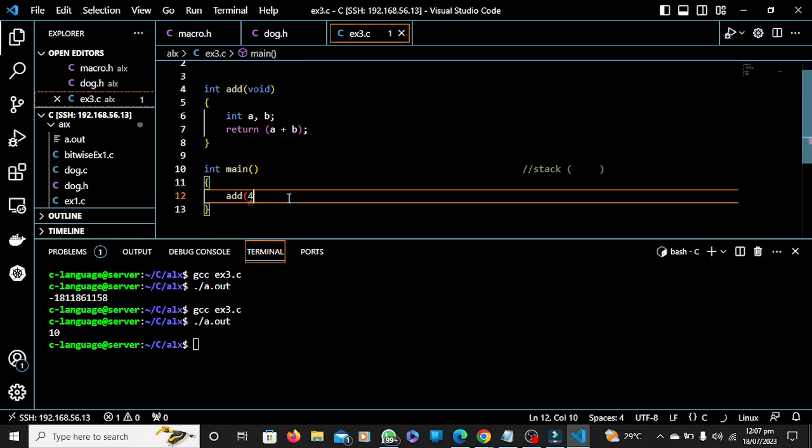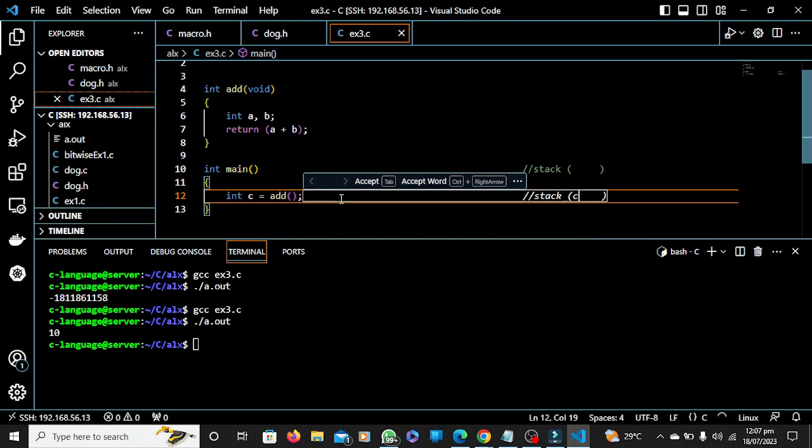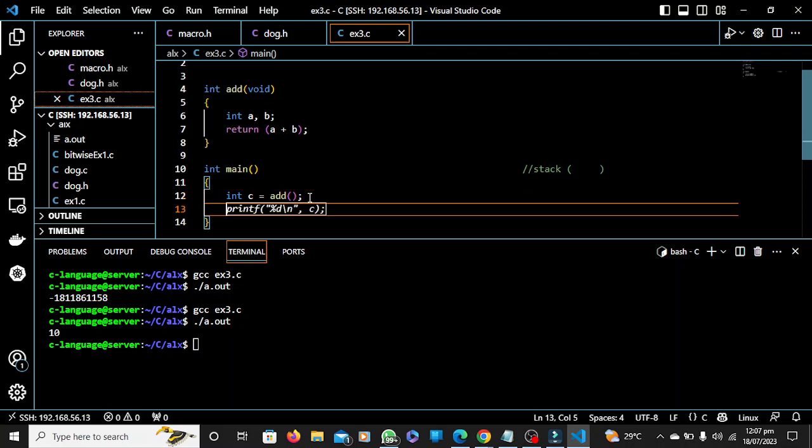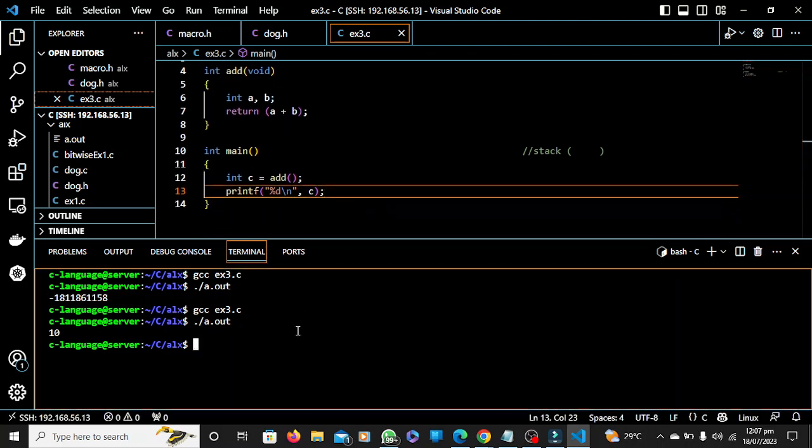Then inside my main function I can call it int c equals addition. Note it is not accepting any value. Then I can print out my c. Let's check it out.